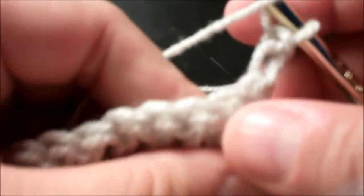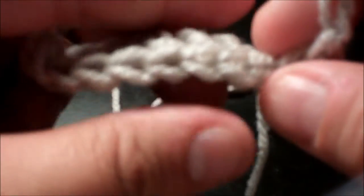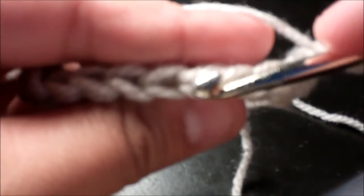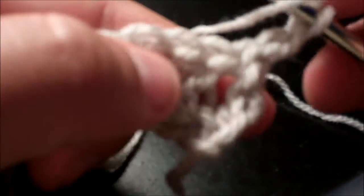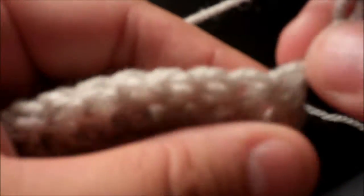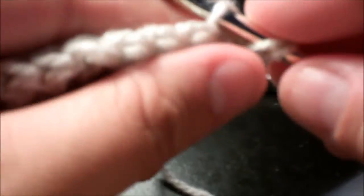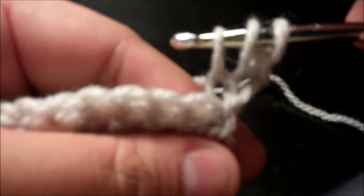Okay, so you're going to wrap the yarn over your hook first. And let me show you where the back loops are. You flip it over this way, which you can see the top of the stitches. This is your front loop, this is your back loop. So what we're going to do is go into that back loop. You're going to go into the first one, which is attached to your chain right here. So you want to make sure you get that same one. And I'm going right into the back loop right there on the very first one, which is attached to the chain. You see that? Where the chain is attached.